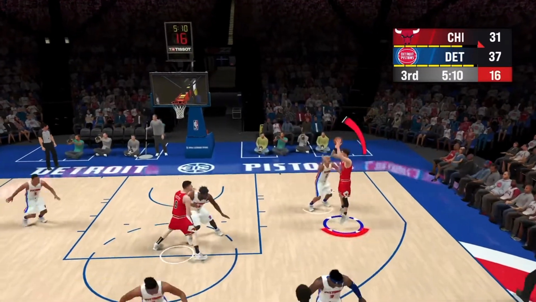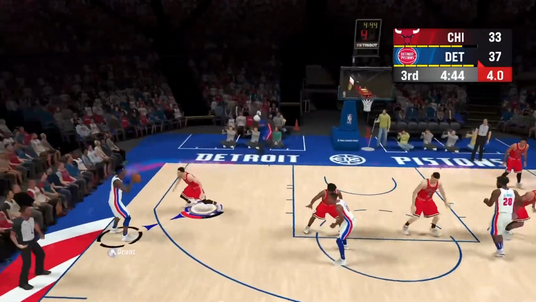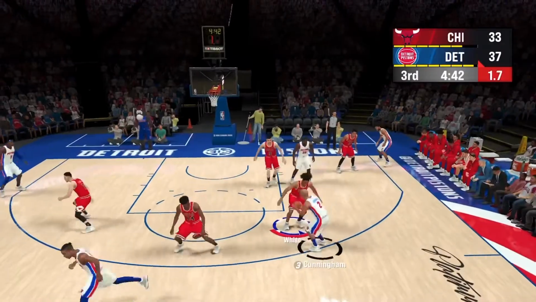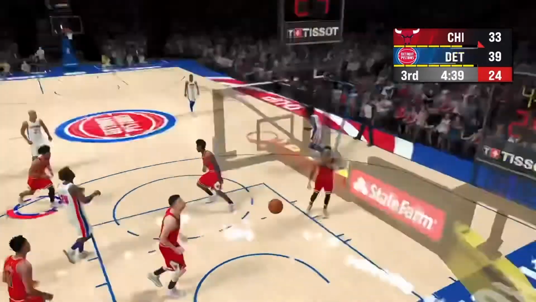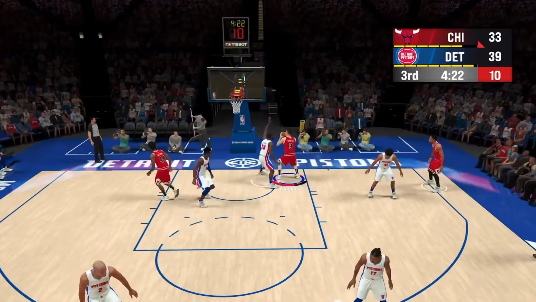I don't even know who that is, and he's getting buckets. Lonzo gets a jumper to go. Zach LaVine trying to play defense. We got Cade White, and it doesn't even matter. Cade Cunningham banks another one in.